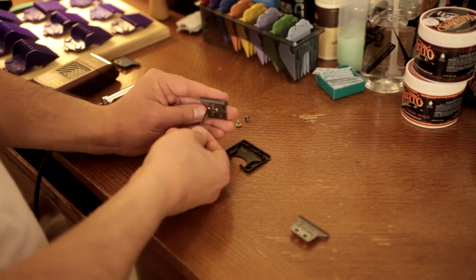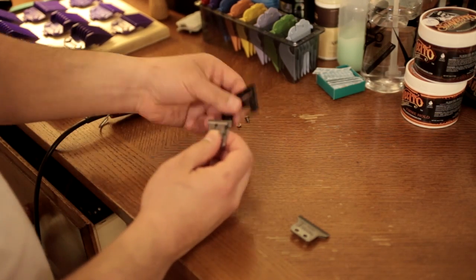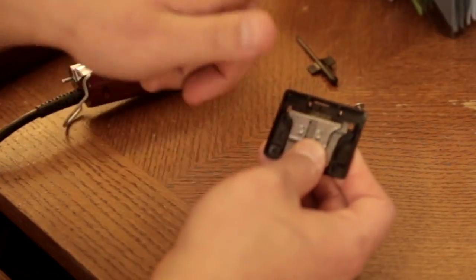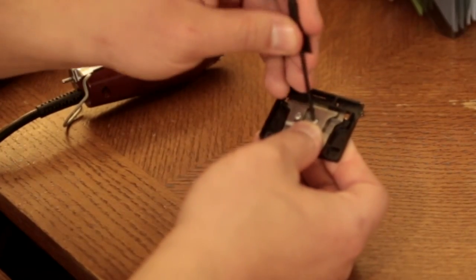Mine were already zero gap, so I put them to factory settings just so I can go over it again with you guys. You're going to pop this bad boy in there. Very easy. You're going to put pressure towards this way with everything, give it some moderate pressure, and then tighten them back up.